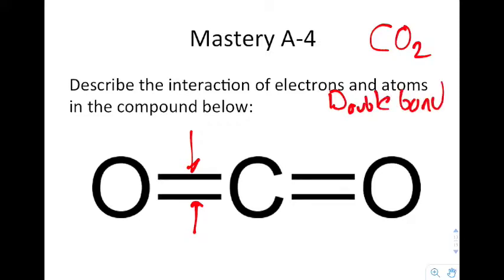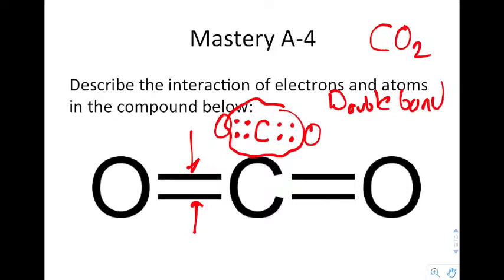Remember, each one of these lines represents two electrons. So another way of representing this would be carbon, pair of electrons, oxygen, pair of electrons, oxygen. This indicates the presence of 8 electrons around carbon, so carbon has satisfied the octet rule. Each oxygen has 4 electrons, so there are also 2 electron pairs on each side. This represents carbon dioxide. Now remember, every time you see a line, it represents a pair of shared electrons.